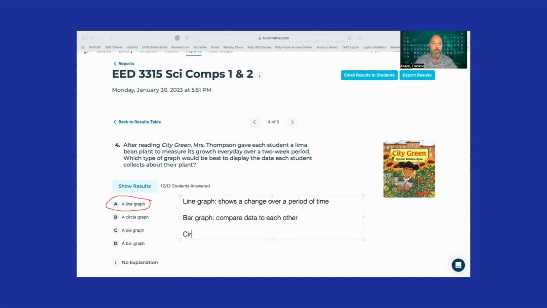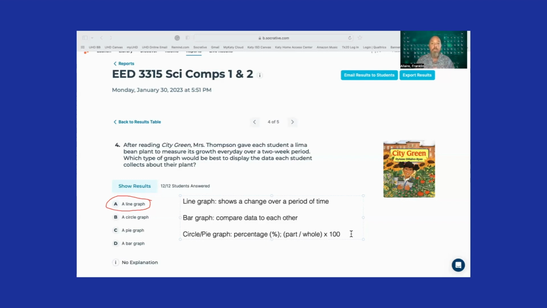Now, a circle or a pie graph, because those are two different ways of saying the same thing, shows a percentage. All right, and there's our percent sign. And for those of you that don't remember, a percentage is calculated by taking the part divided by the whole times 100. Actually, I'll put this into parentheses, because first we do the division and then we do the multiplication in this case. So we take the part of something, divide it by the whole, times 100.